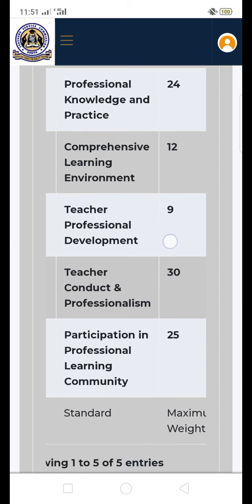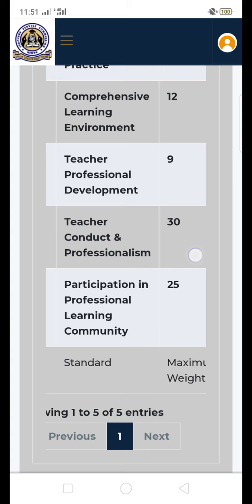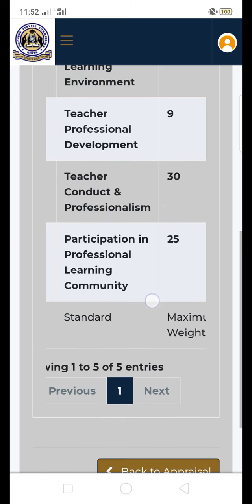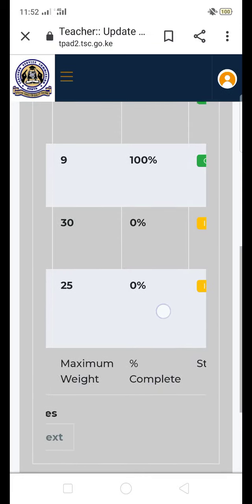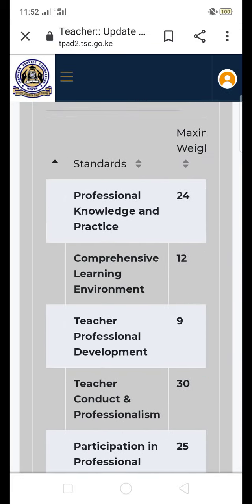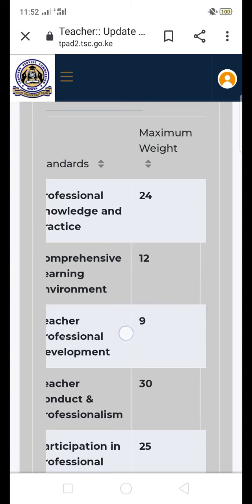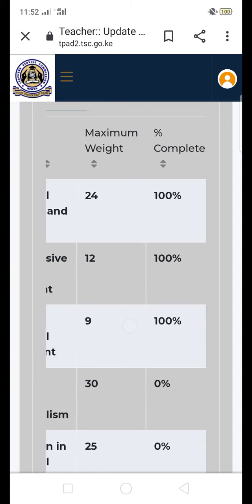The third one is teacher professional development, and the fourth one is teacher conduct and professionalism. We have the last one, which is the fifth one, participation in professional learning community. For you to carry on the appraisal, you have to update all the 5.